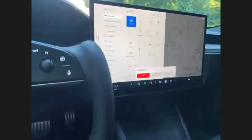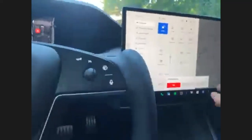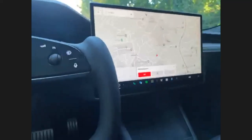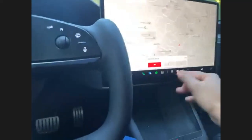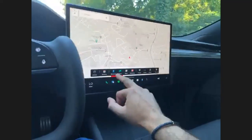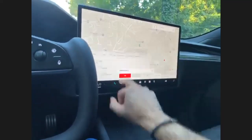So, like I was telling Steve earlier, my favorite thing of this car is the UI. I think you guys are connected to the car now. The UI functions so quickly that anything you want to do, I do a million things at work at the same time, and I'm sure everyone else does also. And the fact that there's zero lag time really just makes my life so much better.